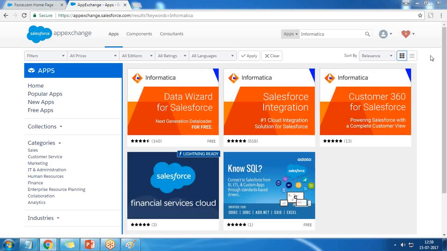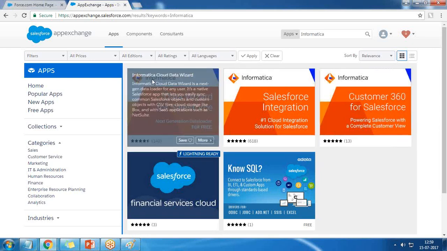You can see there are a couple of apps available. We'll be using the first app, known as Informatica Cloud Data Wizard. It's a data loader for any user, and by using this app we can quickly integrate data from CSV files or cloud storage like Box, and from SaaS applications such as NetSuite.